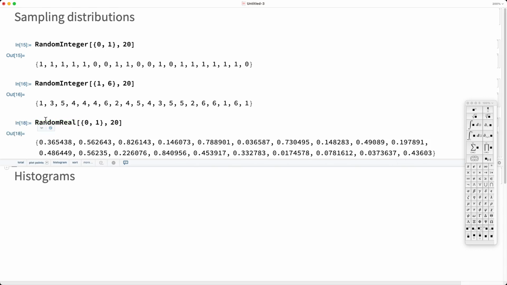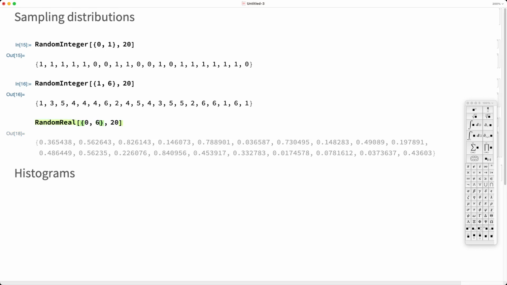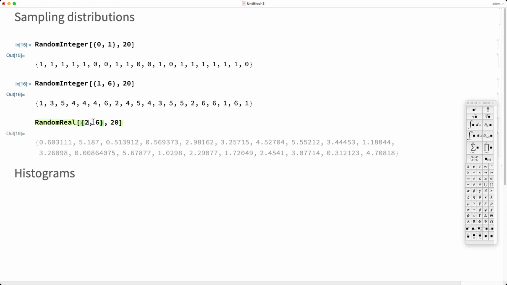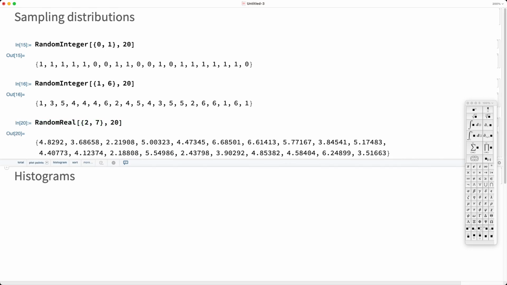So obviously this is a uniform distribution between 0 and 1. I could also ask for other intervals like 0 to 6, for example. That will sample uniformly between 0 and 6, or 2 to 7. And that's the uniform distribution I had asked for before.